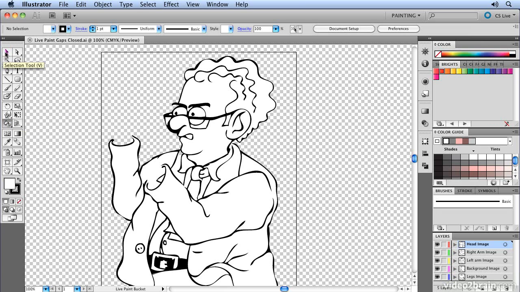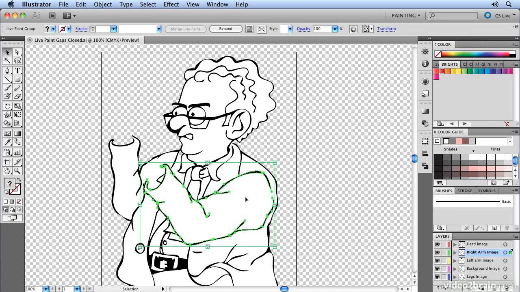Now, the traditional way of colouring items in Illustrator is to select them and then select a colour to apply to them. You have to select individual layers and individual items in order to do that. The nice thing about the Live Paint Bucket tool is you can just move over your image and select different areas to paint. Here, it pays to work in isolation mode because it's very easy to accidentally select the wrong layer, because the paint bucket will allow you to just click and paint on any item you see.